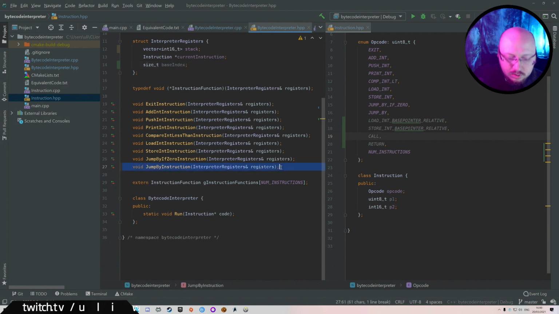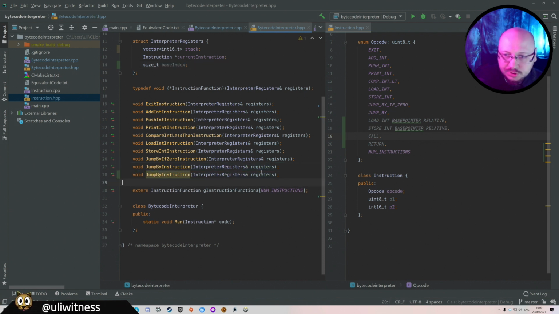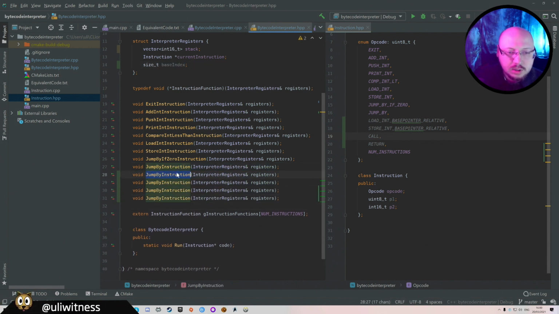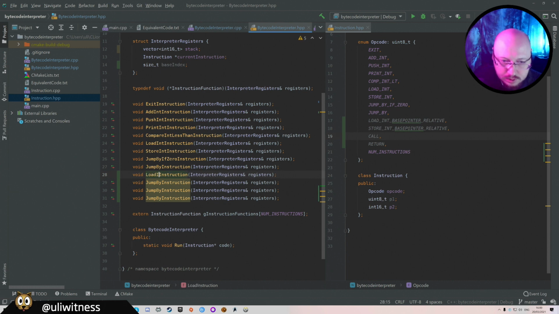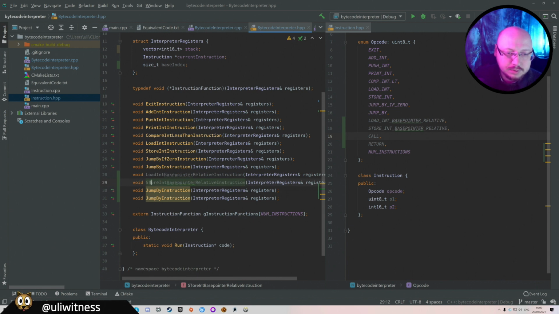Okay, so now we need more functions. The first instruction is load int base pointer relative, and store int base pointer relative.